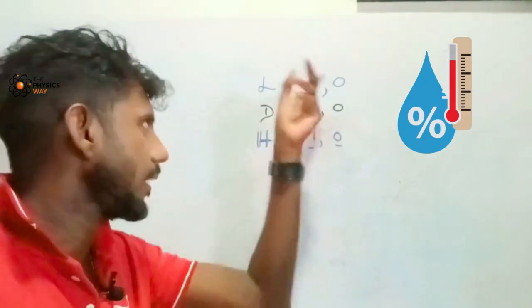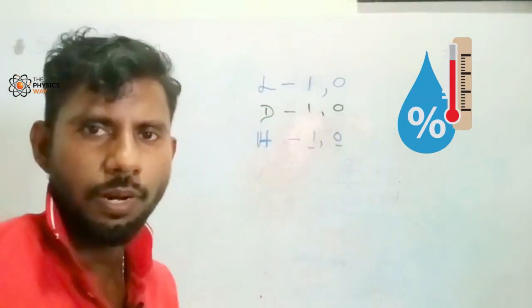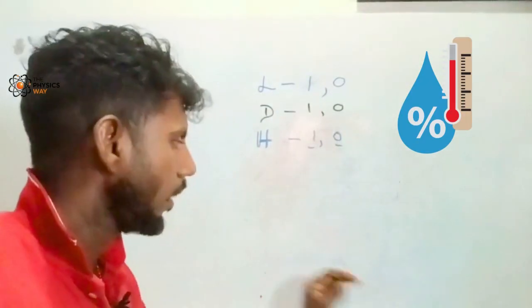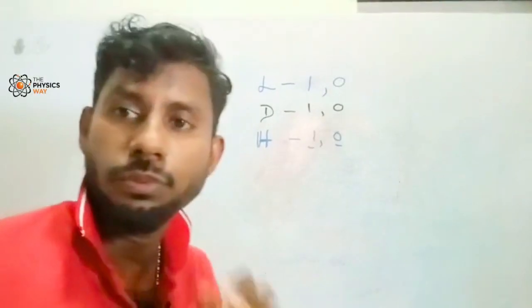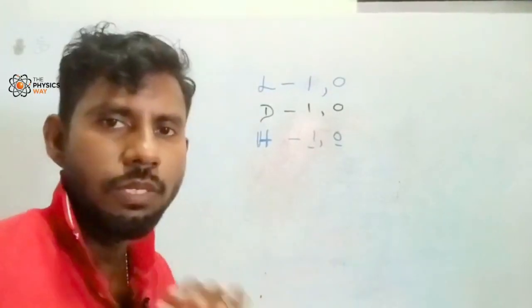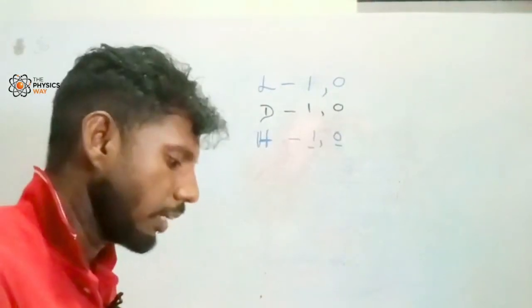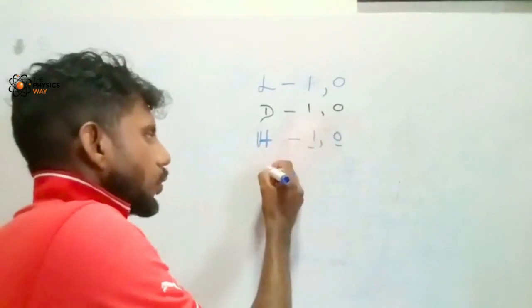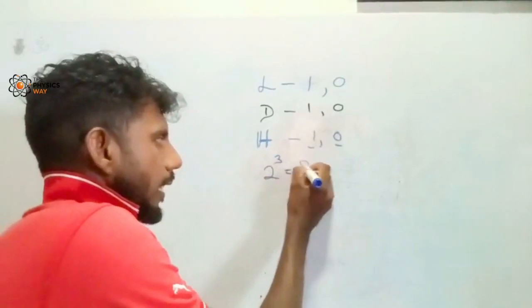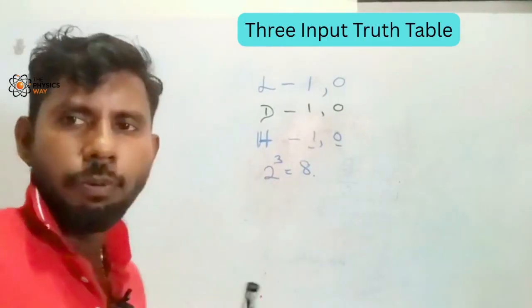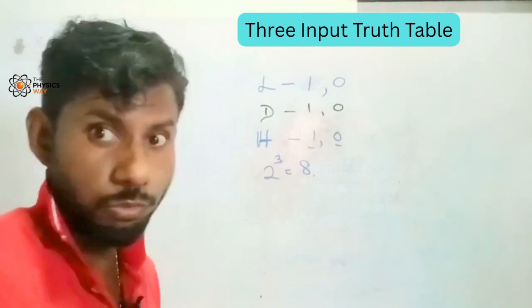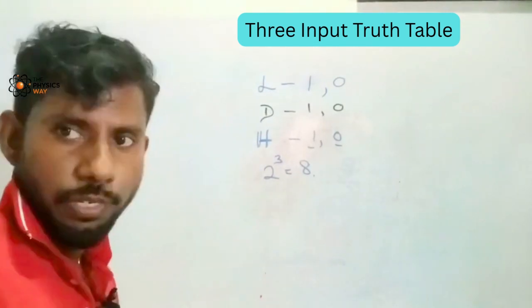So we can design the AND gate and OR gate method for this one as well, but here I'm going for a different approach. So for this one, I'm just writing down the truth table. And here we have 3 inputs. So 3 inputs means 2 to the power 3, that's 8. So there are 8 possible combinations for the truth table, right? So I'm going to draw it here.